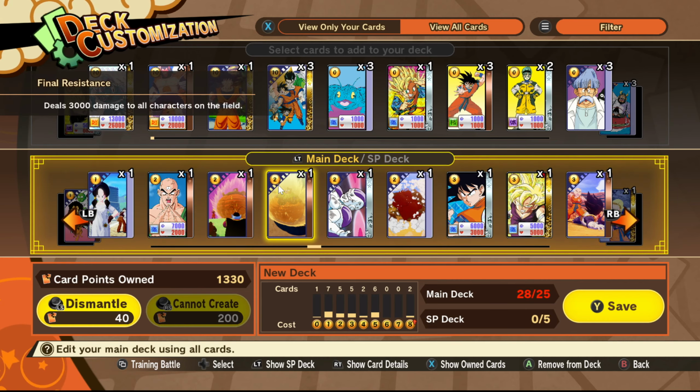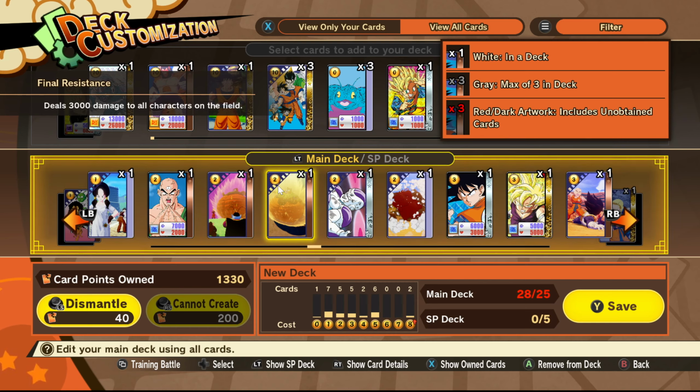So, because anything that doesn't target can be used on Overpower units, if your opponent has a cheap early board that has Overpower, then Final Resistance might be able to kill that board. It's also a pretty good tech card against Ginyus right now, since none of them have more than 3k defense, other than I think one of them. So this is a pretty good card to just wipe them.